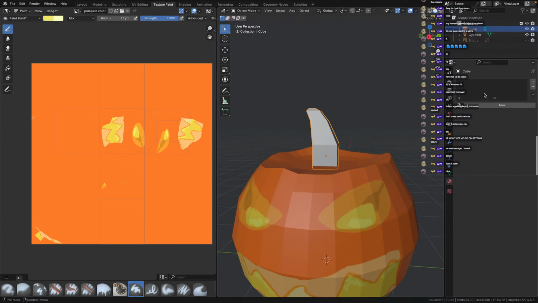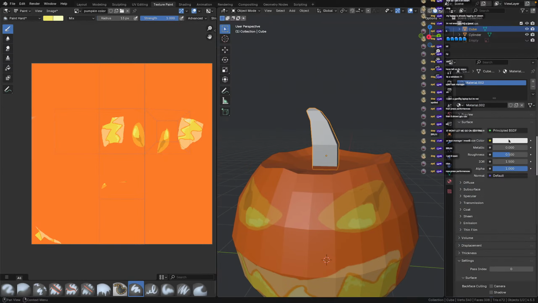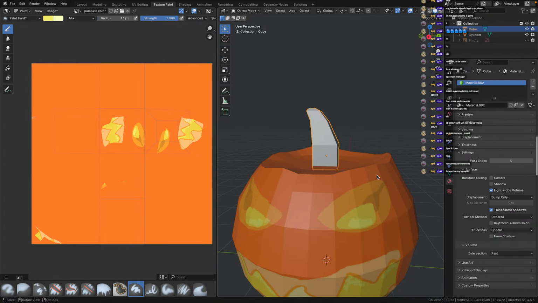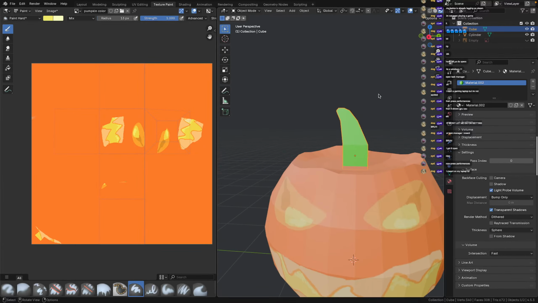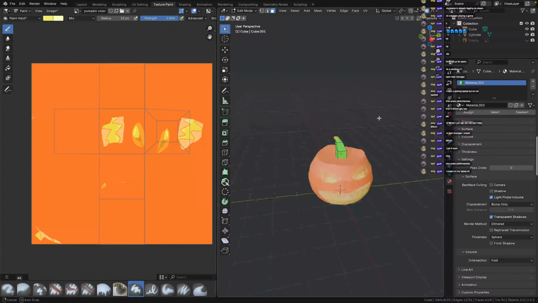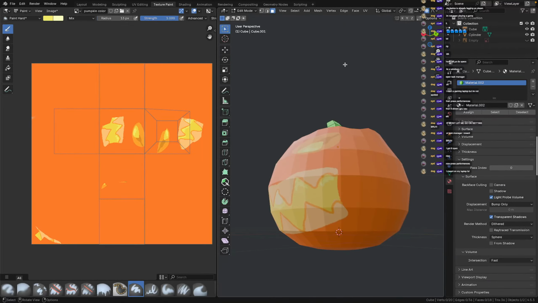And then we'll just assign this a green color. Something like that. And apparently it won't show up for whatever reason. Oh, because I'm in the wrong mode. Okay.